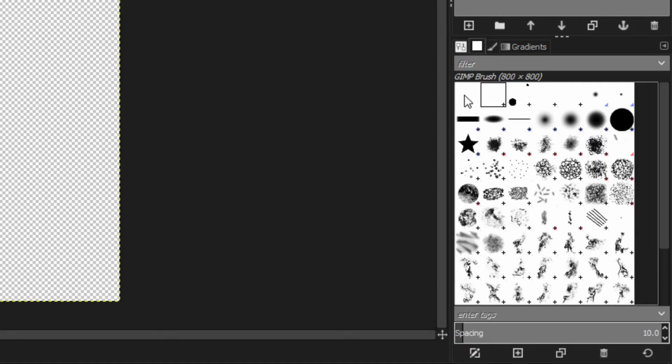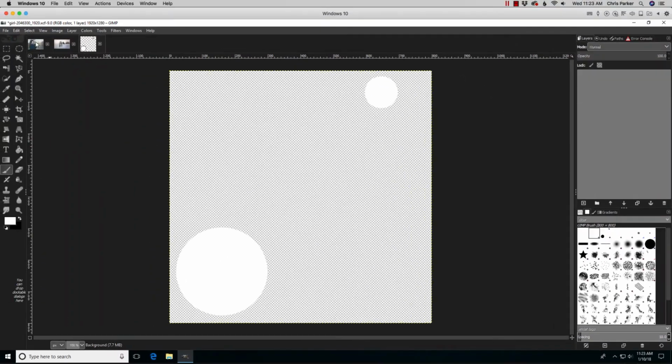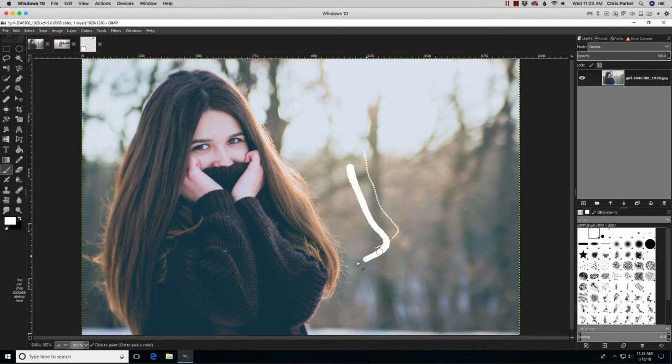And then if we click in this area here, we can see that we have a GIMP brush, which is 800 by 800, which is the one we just created. And it's hard to see because you have white on white. So that's why we give it a name, but GIMP for some reason doesn't add the name. This is actually the description of the brush. So just locate this description that includes the size that you created for that document. In this case, it was 800 by 800. So I know I have the correct brush selected. Let's go back to our image and paint on some snow.